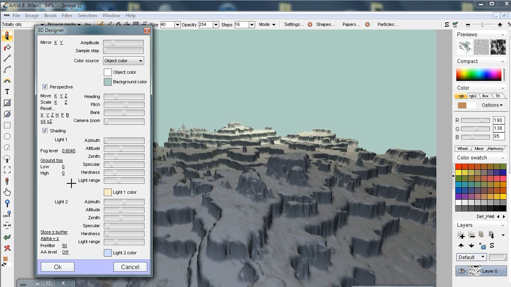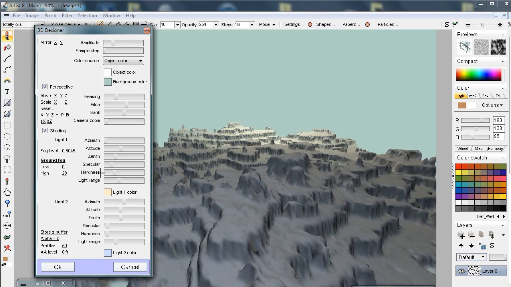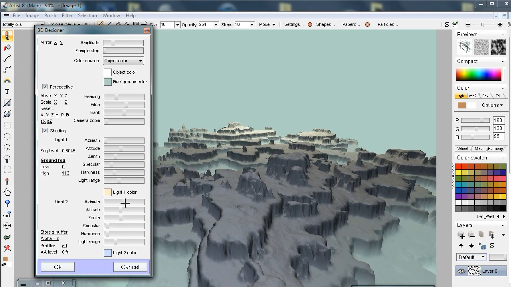Another thing you can do is actually have it come in from the ground. There's a ground fog. Now you need to first enable that. So click on the ground fog and say linear or non-linear. That gives you a slightly different evolution. But the ground fog can then come up from the bottom and fill in the valleys. So that's another great feature.